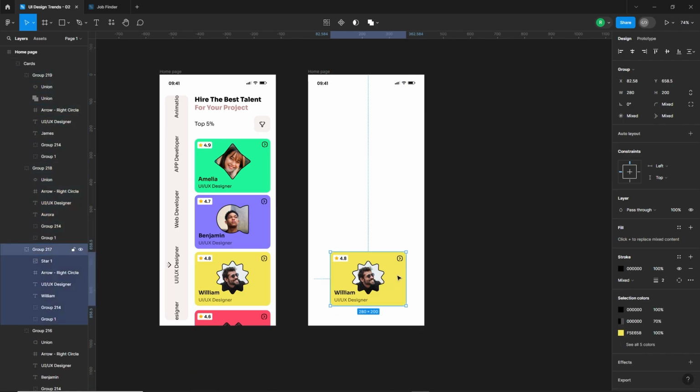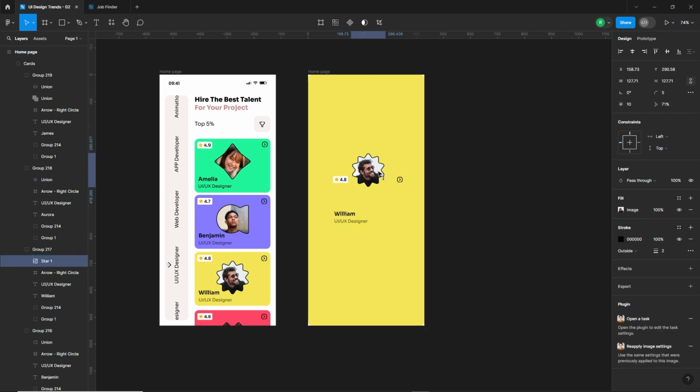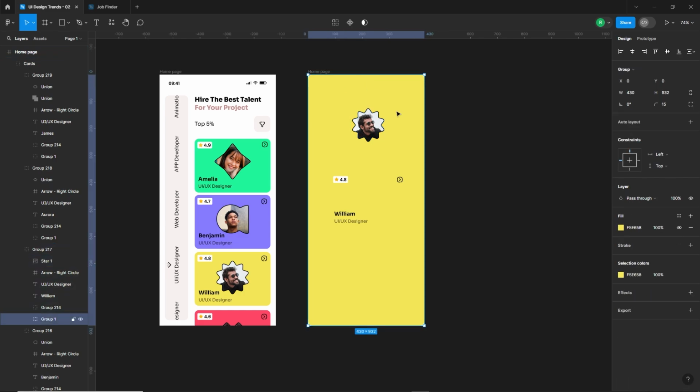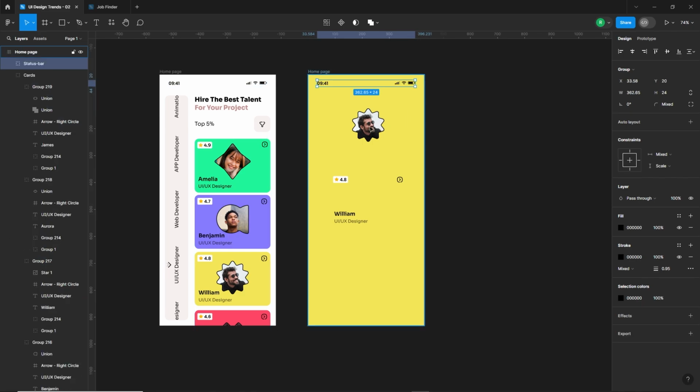Now we will expand this yellow card all over the screen, so it can make our animation more creative. I will remove the roundness. We need to bring forward this status bar.